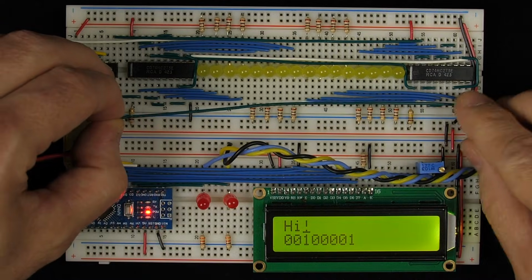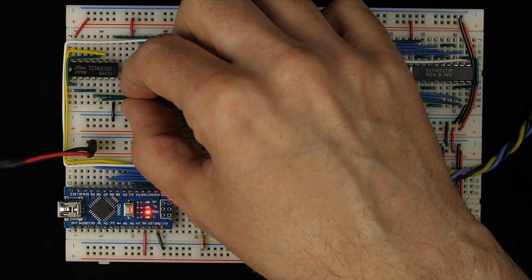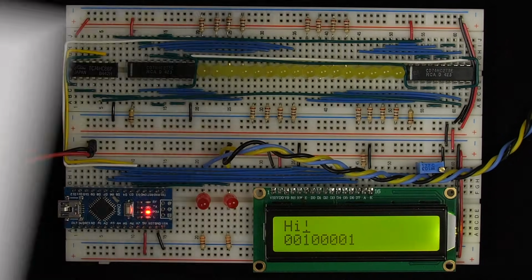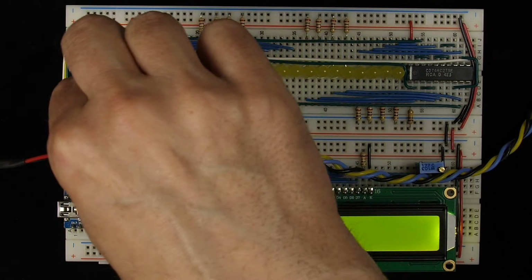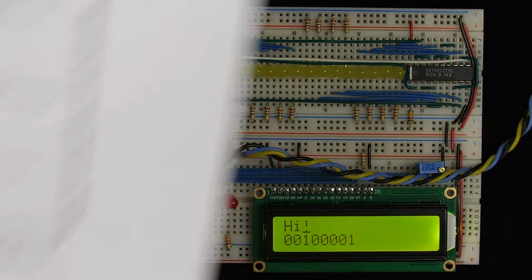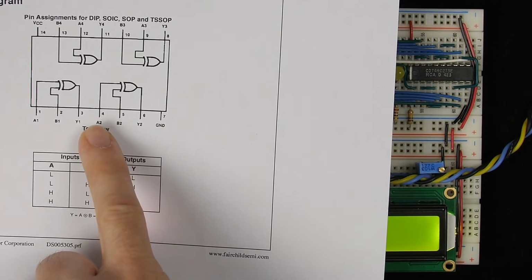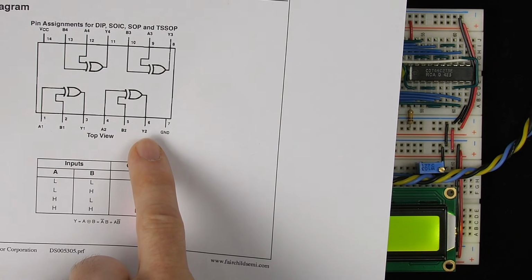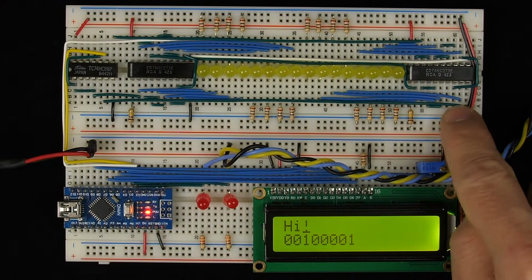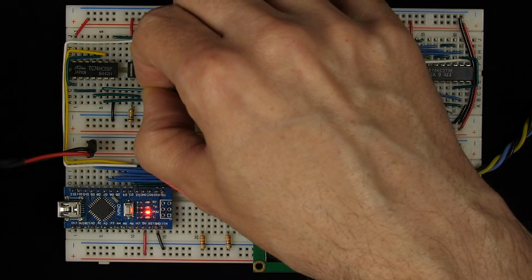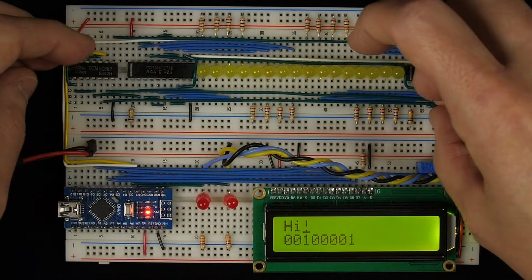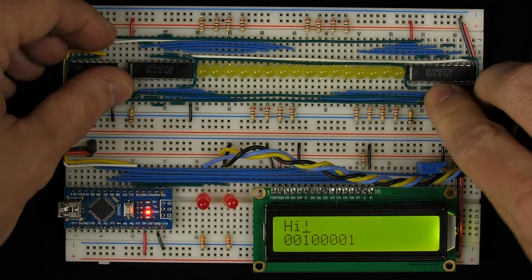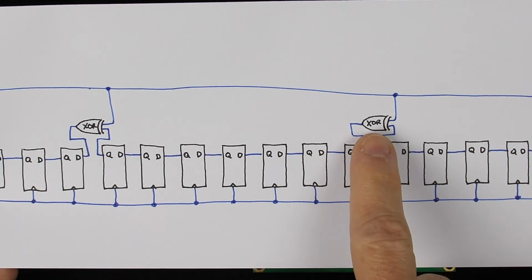So the output there is going to go to the input over here, and so that's either pin 4 or pin 5. I'm already using pin 4, so pin 5 will be the other input. And so pin 4 and pin 5 are the inputs. The output is pin 6. So pin 6 is then got to come all the way back over to the right here. Pin 6 comes all the way back over here as an input to the next. Okay, so that should insert that XOR gate.